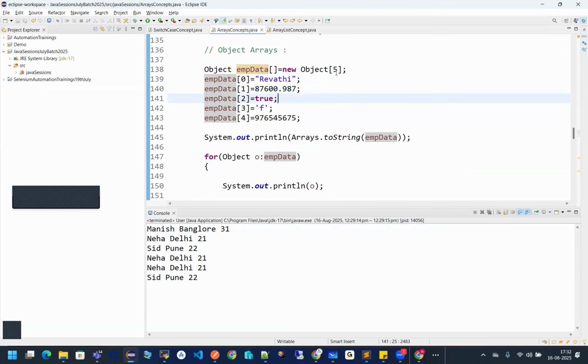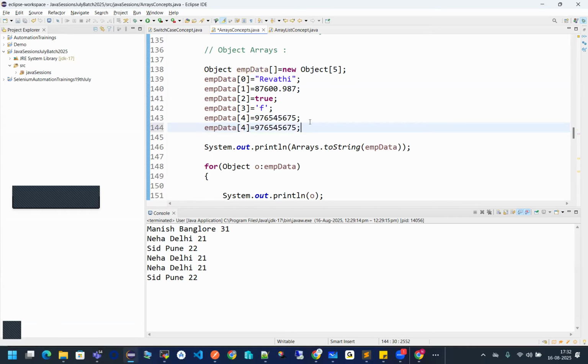And what was that? We have to allocate the size or memory at the initial level only for this particular array. That means this particular array can take only 5 elements. Even if I try to store one more value at the fifth index, it won't discourage me from doing this. If I store, say, some string value there, it won't discourage me. No compile time error will be there, but obviously nothing will be printed on the console.